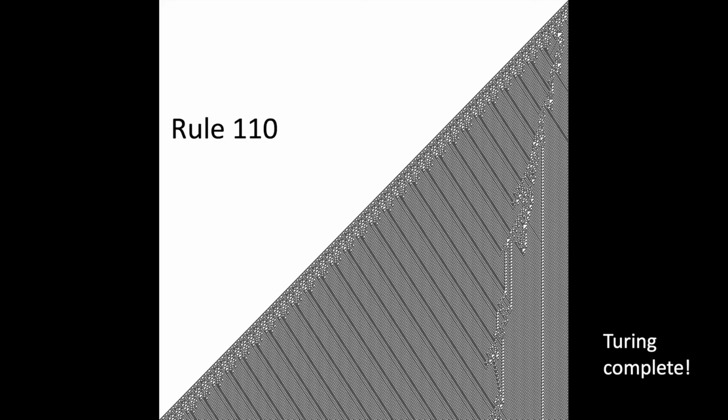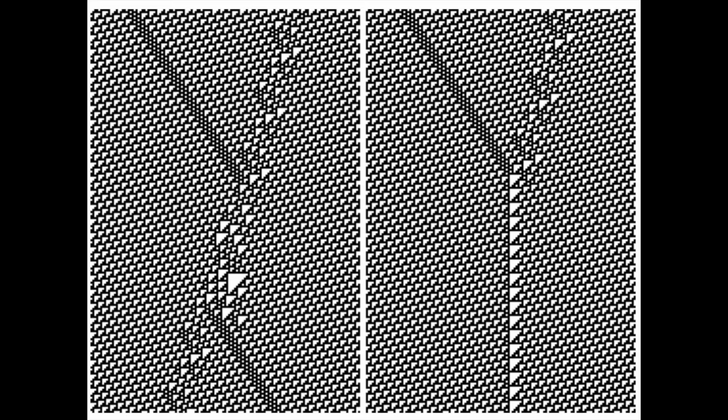Rule 110 is even more interesting. It's Turing complete. It has the right amount of order with the right amount of randomness, which allows computation. You can tweak the initial conditions to build logic gates and perform universal computation. This is an amazing discovery. It shows how low the bar is for a system to achieve universal computation. Even a one-dimensional program based on simple rules can support universal computation.